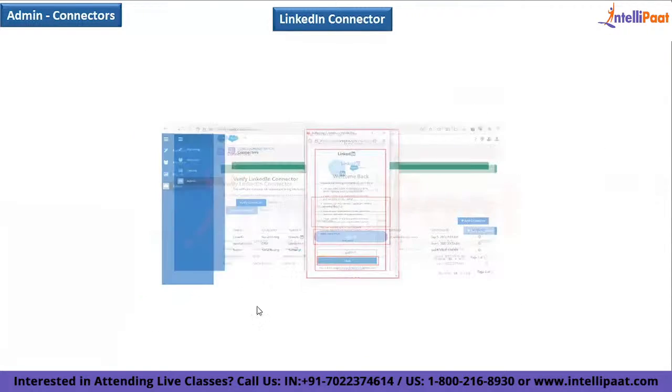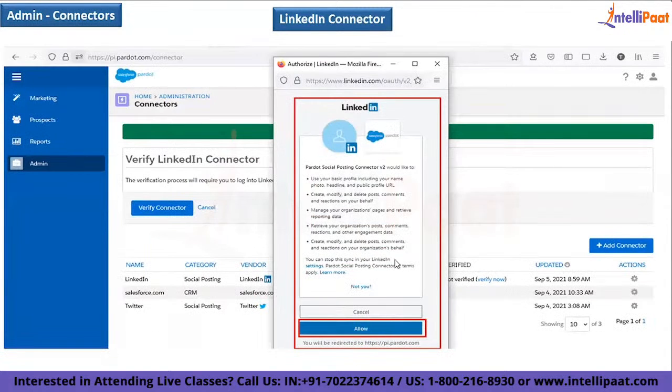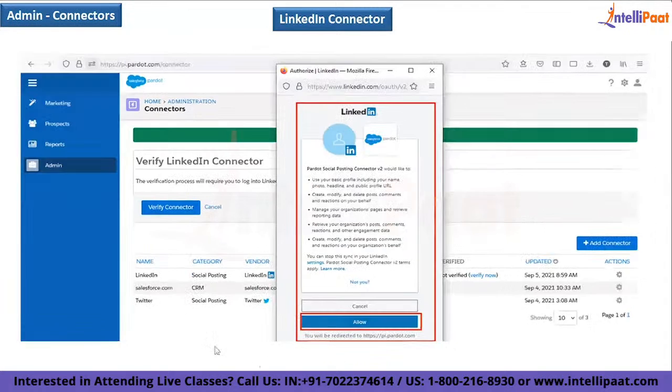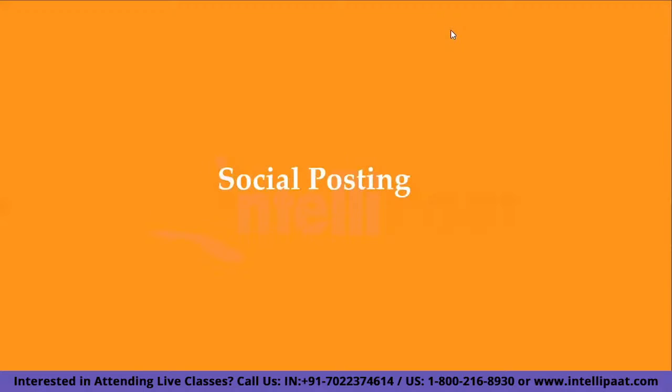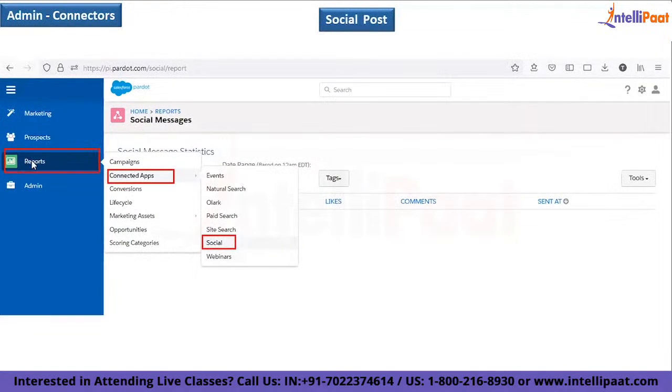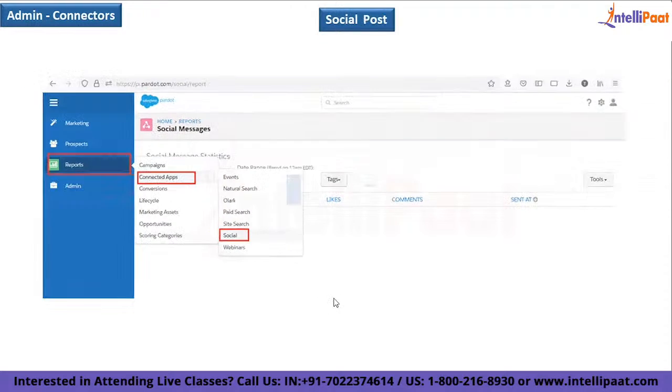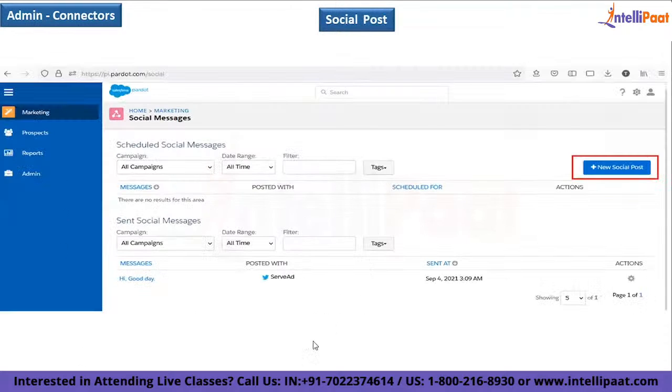Then it will ask you to authorize Pardot, and the moment it is authorized, you will get a confirmation, connector authenticated, and your LinkedIn is connected with Pardot, and you will have a green tick. Once this is done, you can always go to the reporting section. Under reporting, you can go to connected apps, and under connected apps, you can go to social, where you can get to see the reports.